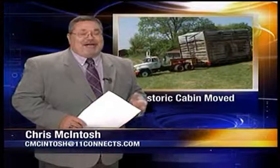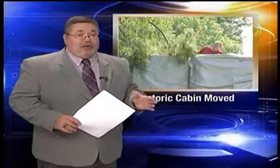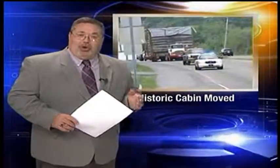This is the second time this cabin has been moved. It originally was built on land near Highway 11E. Several years ago, when that highway was four-laned, it was moved to a hilltop across the highway. Owner Bo Shadden hopes that this is the final stop for this 200-year-old mobile home.